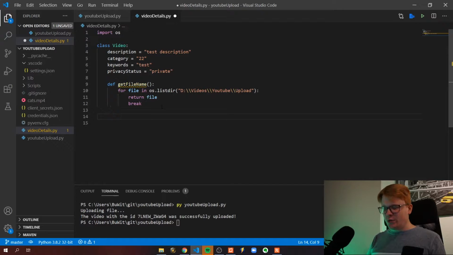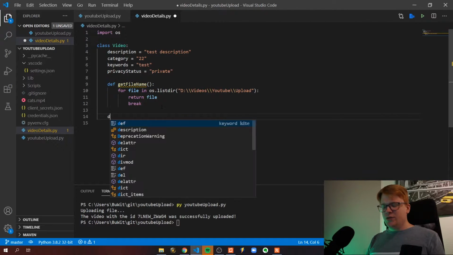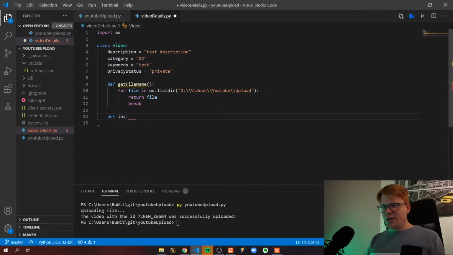So I would define the function insert thumbnail in here, and we need the video ID as a parameter, and there we go.